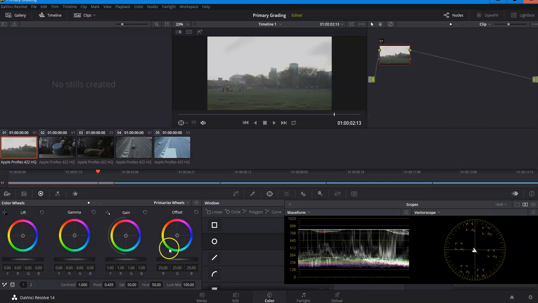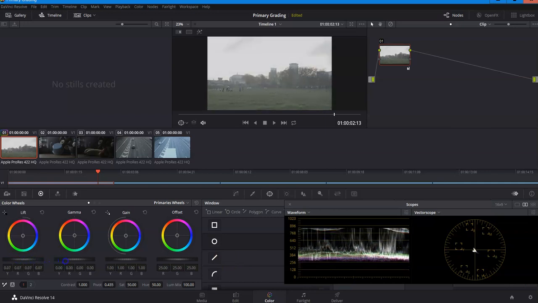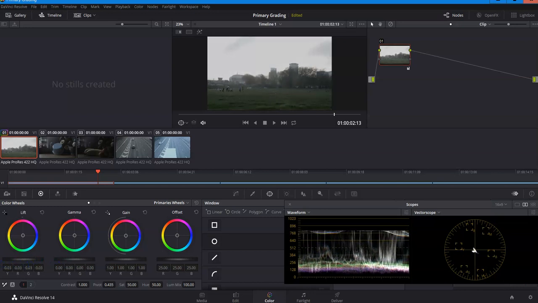But we actually don't start with color, we start with light. So like I said, tonal range is about adjusting our black and white points. So rather than using these, we're going to use these little sliders underneath, okay, which affect the luminance. So just to quickly demo again, I think the key thing here is to look at the waveform. If I pull this up, you'll notice the bottom of that waveform starts to rise up, and if I pull this slider to the left, you'll see the bottom starts to drop down. Okay, so it's pulling it from there.